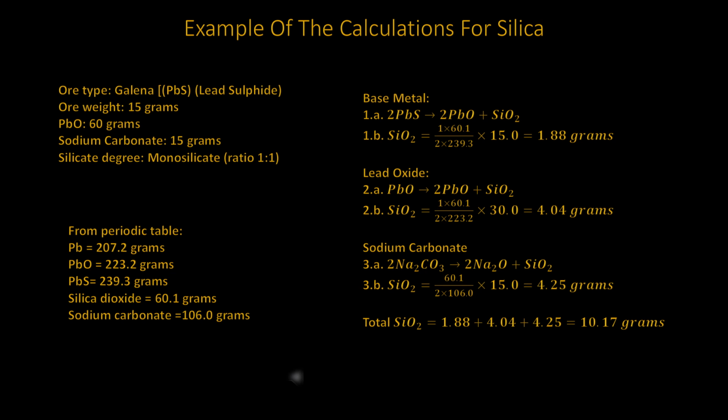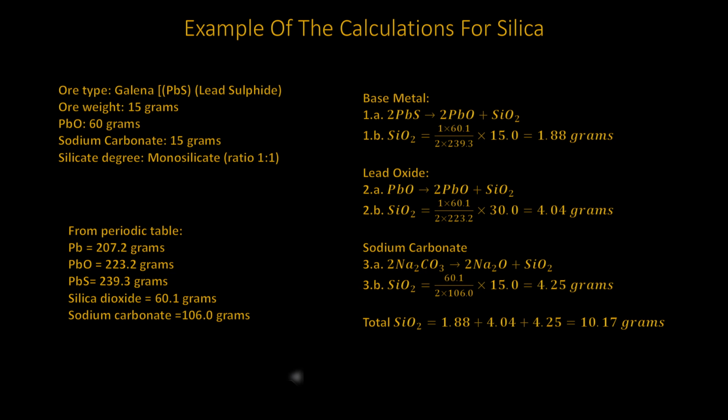To demonstrate the use of the calculations, for simplicity of understanding, galena is used here as the example. Galena, using the Audubon Field Guide, is listed as lead sulfide or PbS. It will be assumed that there are no other constituents such as quartz and so on. The ore weight for the crucible will be 15 grams, which equates to 0.5 of an assay ton. This would be the average or suitable amount for an assay.